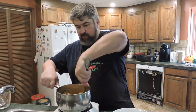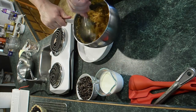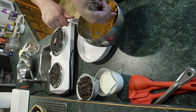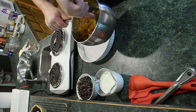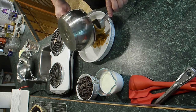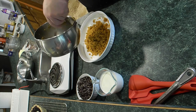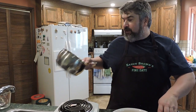You want to make sure it's good and moist in there. I normally just melt my butter in a microwave, but I have to have this here for the next step. We could do all this over at the stove, but it gets really hard to get all the cameras moved around because we're new to this. And we're not experts at photography and filmography. My wife's the photography expert.